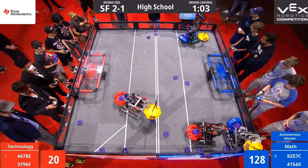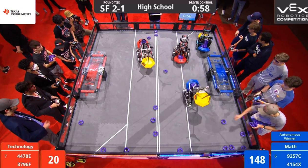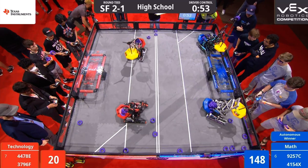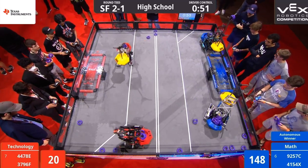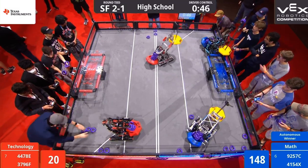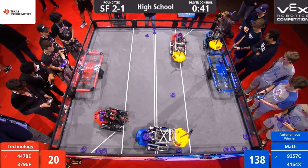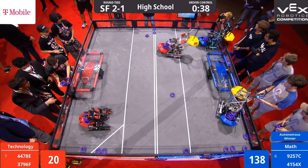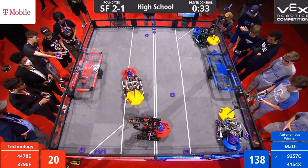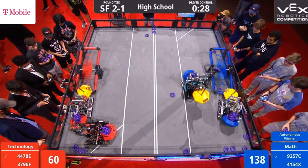Red and blue alliances trying to find an opening as red continues to play some aggressive defense against the HouseCats — there's 9257C. Meanwhile, U-S-S-R is completely unguarded, looking to go up as we get to just under a minute remaining on the clock. Team 4154X trying to start their elevation right behind them. We've got Roar VEX trying to play some defense — they can continue to interfere with that elevation for another 15 seconds. Coming in on the 30-second mark now, looks like the Red Alliance is trying to set up their elevation.